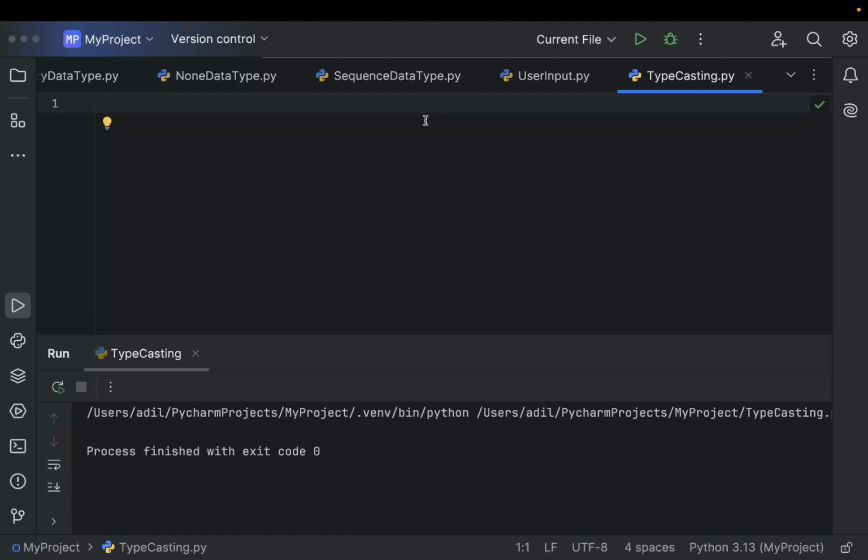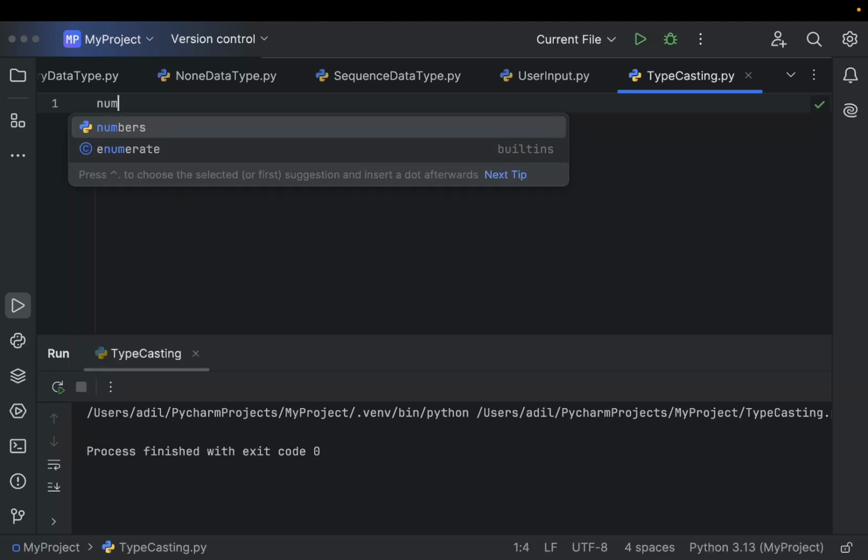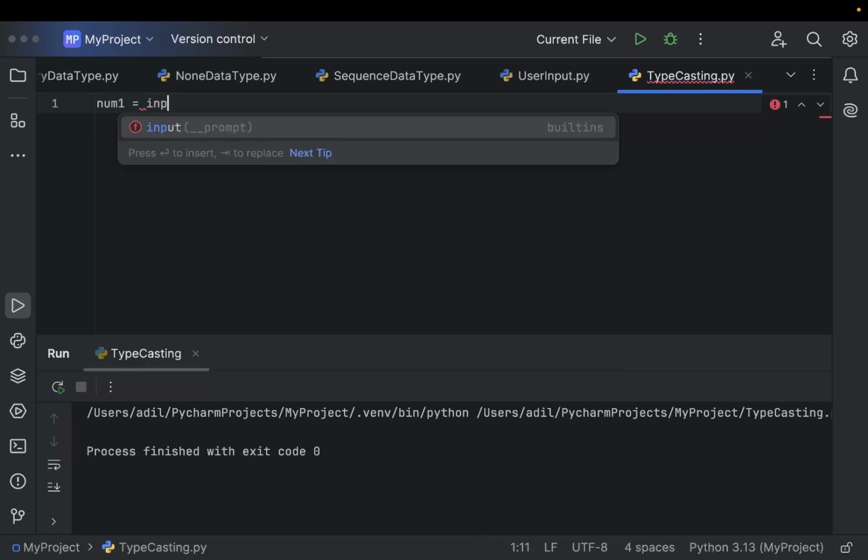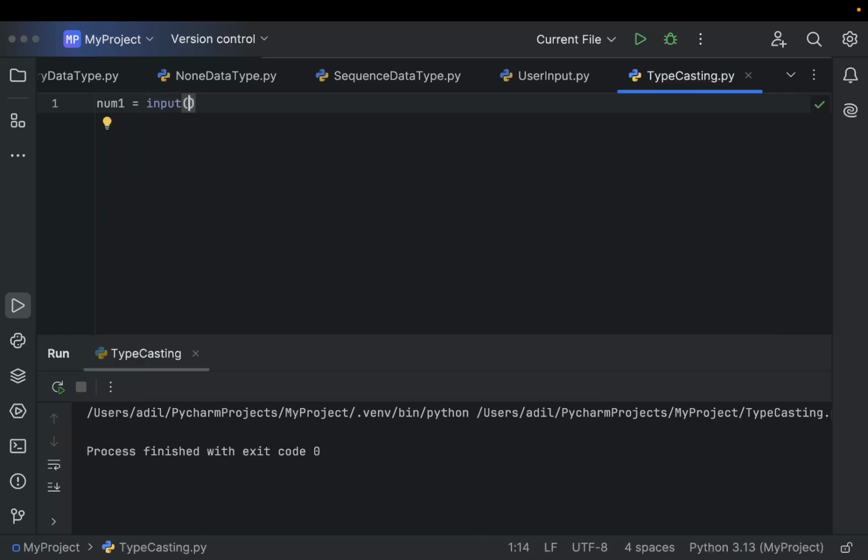Now we can do some typecasting with user input as well. For example, we are taking some input from user, for example num1 means number 1, and we write the input function, and here we tell the user to input a number.